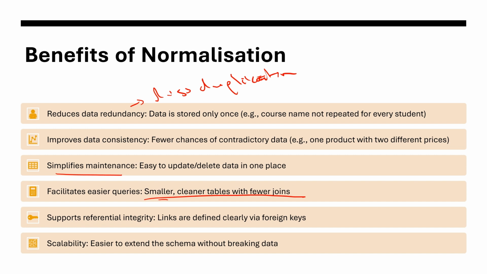Then obviously you have the idea of supporting referential integrity, especially through the foreign key. I'm not going to discuss that because I've already been explaining that to you several times before. So the links are defined clearly via foreign key. This ensures referential integrity. But it's also about scalable design, where it's easy to extend the database without breaking the logic behind. Think of it a little bit like long-term planning. It takes a bit more effort early, but saves huge time later. This is the aspect of normalization.